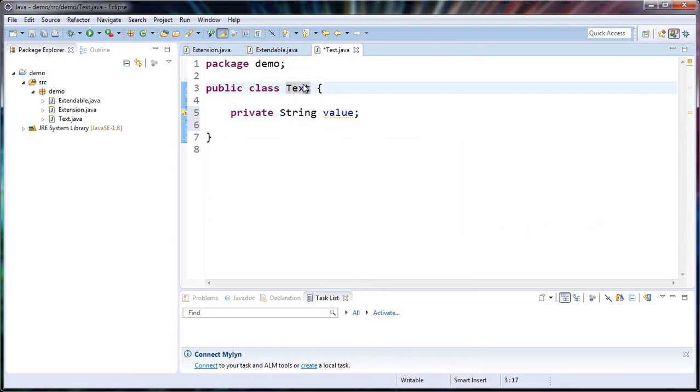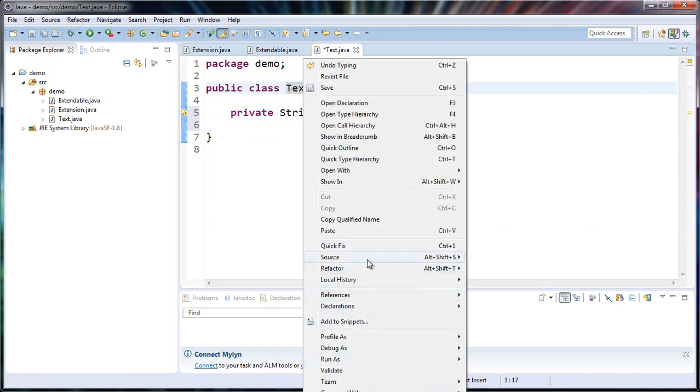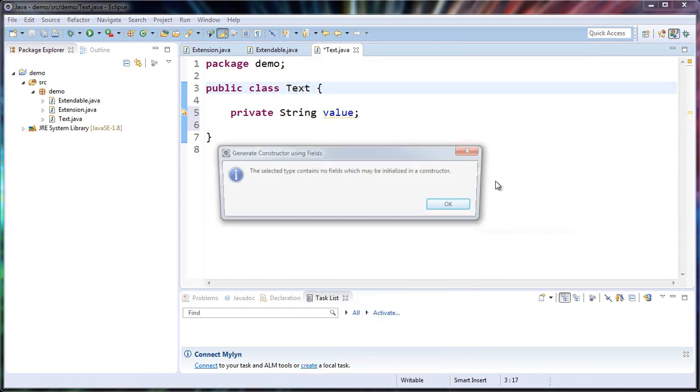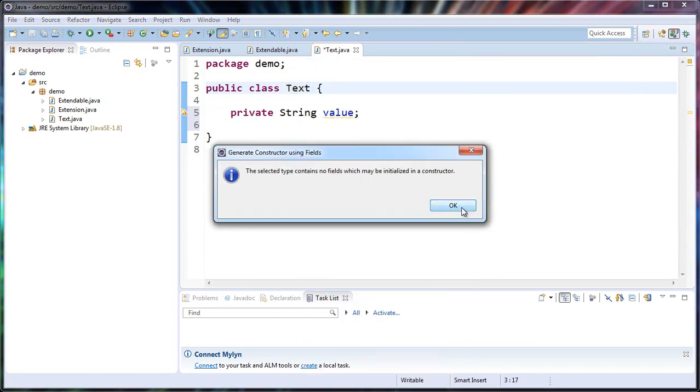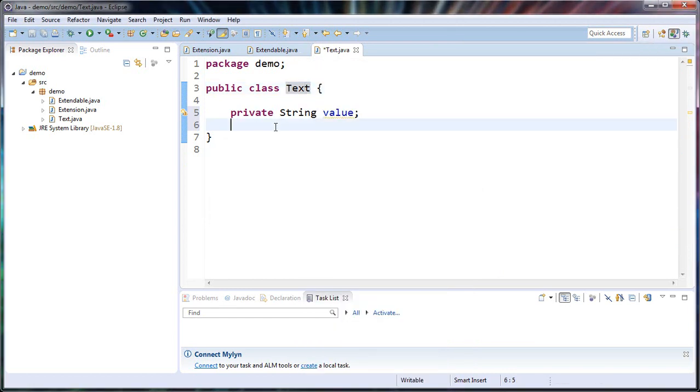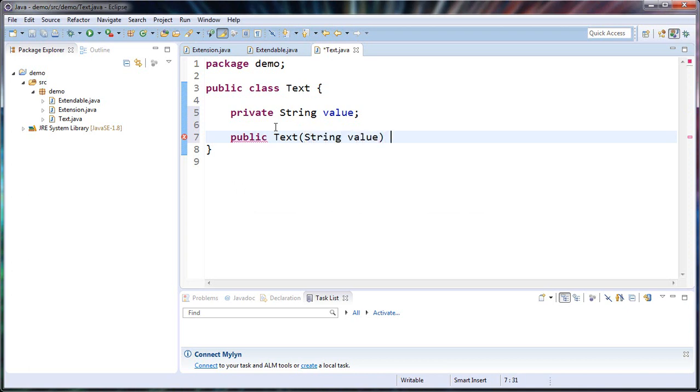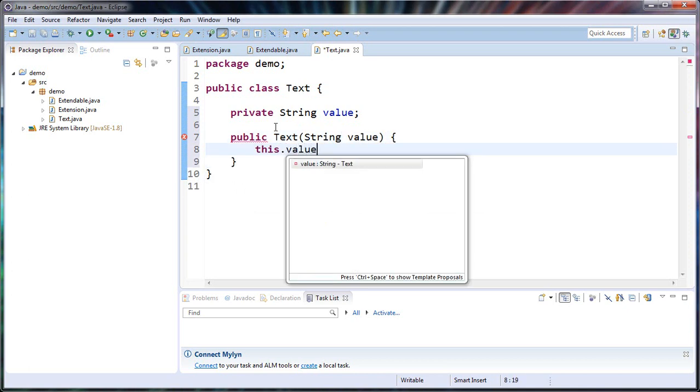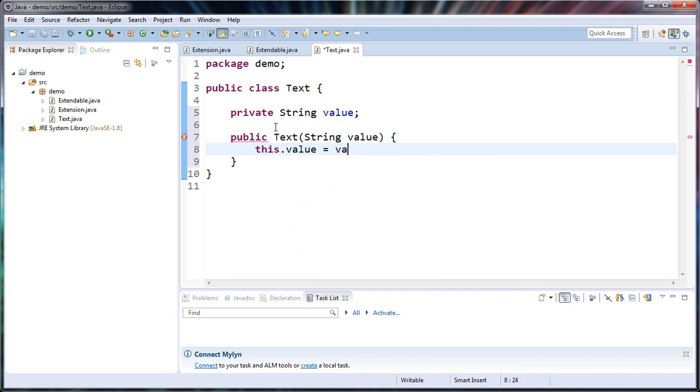Okay, it should be inside the class. I would like to create a constructor. Okay, I will do it by hand, no matter what. So I will have a Text with a value, and I will just store the value inside my object.